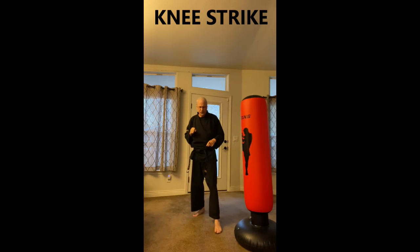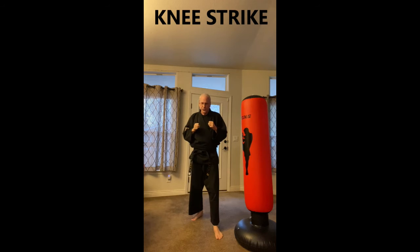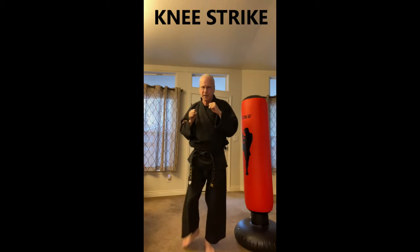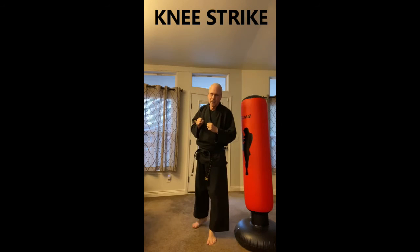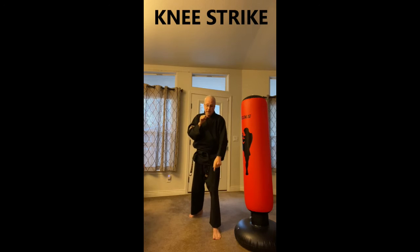Another way we can do that, if you have your left foot forward, we can kind of do a jump hop knee strike. Like that. You're jumping, landing on your right foot, but doing the knee strike with your left. So you got your left foot forward, you hop and do the knee strike. Hop, knee strike. Let's do 5 hop knee strikes with the left knee. So you're going to start in fighting stance, left foot forward. The knee strike is going to happen with your left knee. So 5 of them. Go.